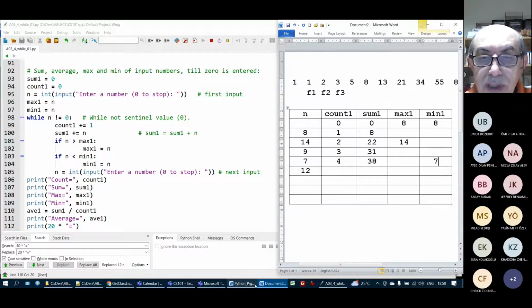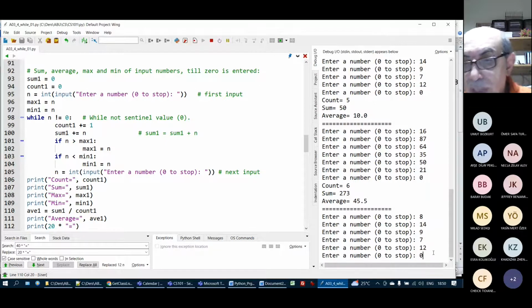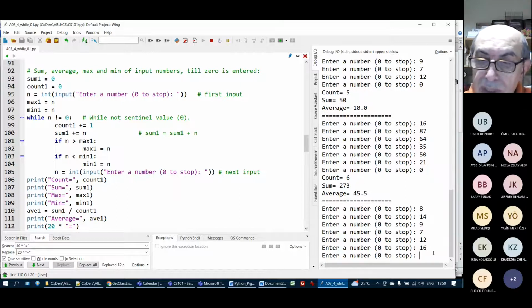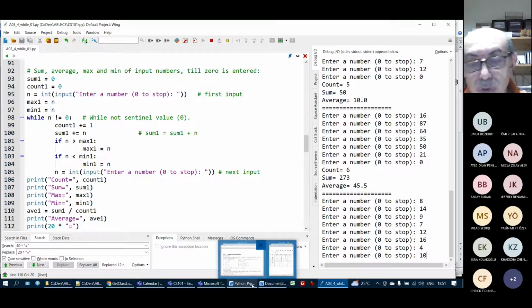I will change this slightly in this program because I want to enter a new minimum or maximum, for example, 16 and then 4 and then 10. I will continue with these numbers because I want to show you some variations of max and min values.